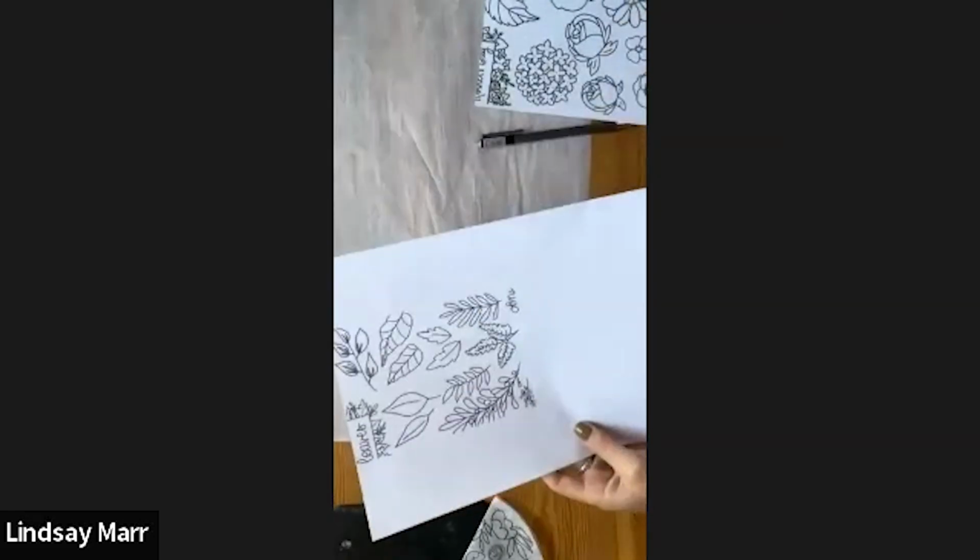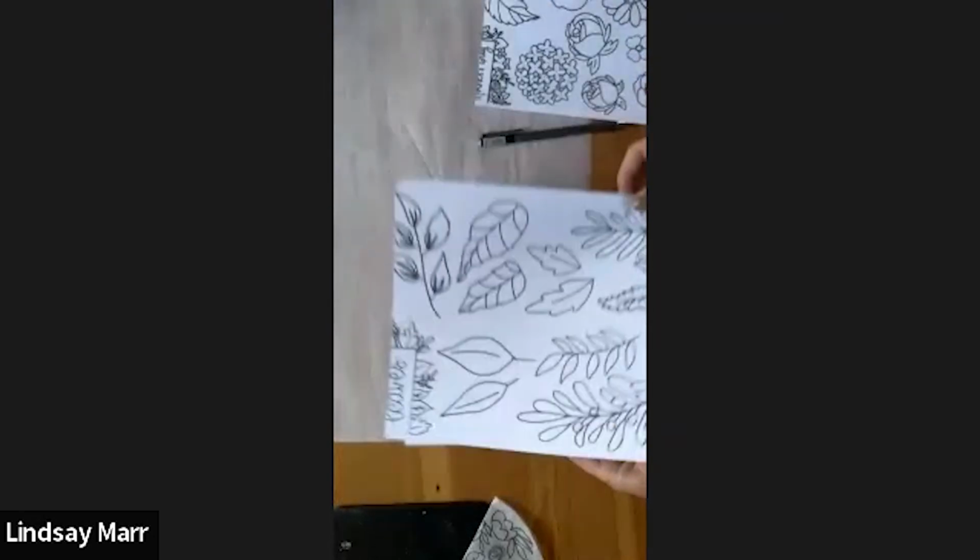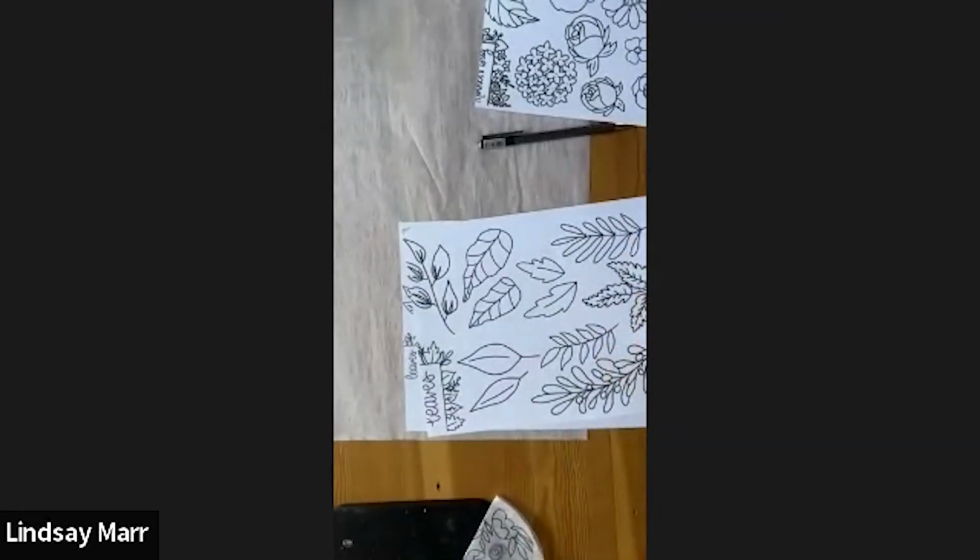Now, there's a question that says, can you paint on a plate that already has clear glaze on it? I would test that first. I would definitely want to test that before I did a big mass thing, because you don't know where that plate has come from. If it's a plate that you've already clear glazed in your studio, then yes, you could do stroke and coat on top of that clear glaze. But if it's a commercial plate, you don't know where it's from, I would definitely want to test it first. I hope I answered the question.